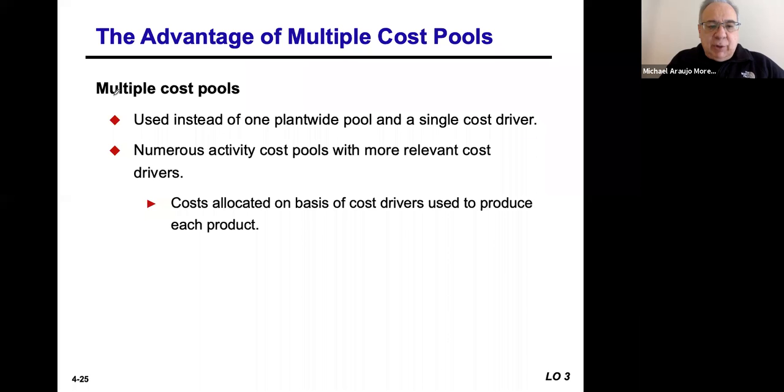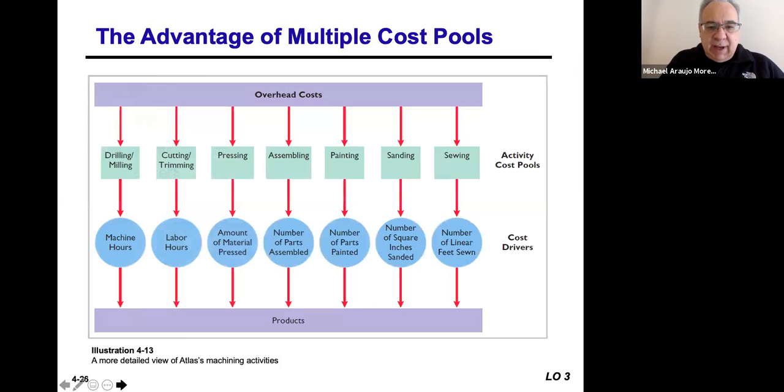So this idea of multiple cost pools, right? Breaking things down by activity, so you can identify the cost drivers and see how much cost is being allocated to each product, right? To produce each product based on this. Brilliant idea, right? In essence, it takes a lot of time, as you see. One of the limitations of it coming up will be just how time consuming all this stuff is.